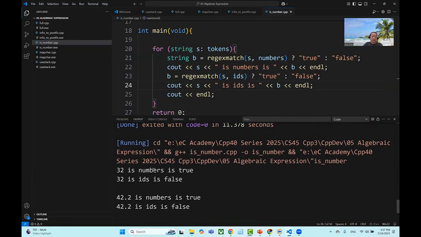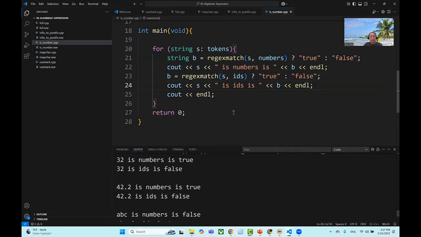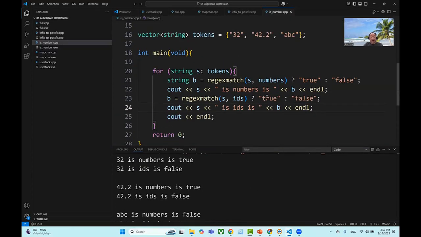So 32 is number is true. 32 is ID is false. 42.2 is number is true. 42.2 is ID is false. This one is actually okay. So we do have a good checker for ID and numbers. Good enough, that's what we want.